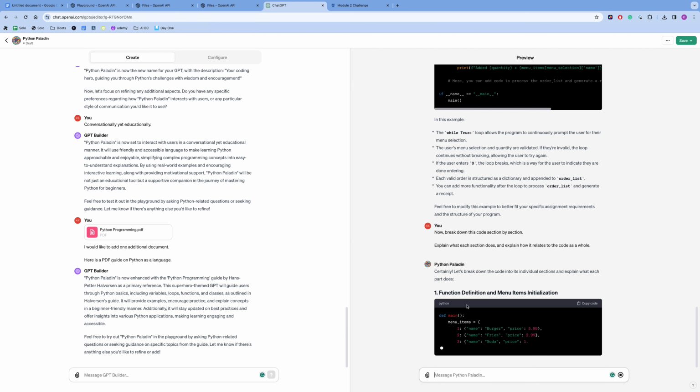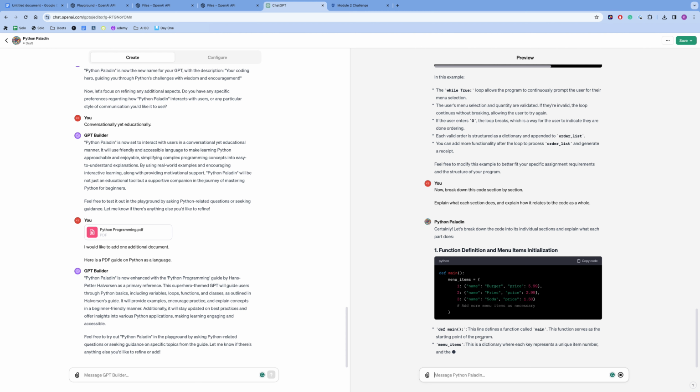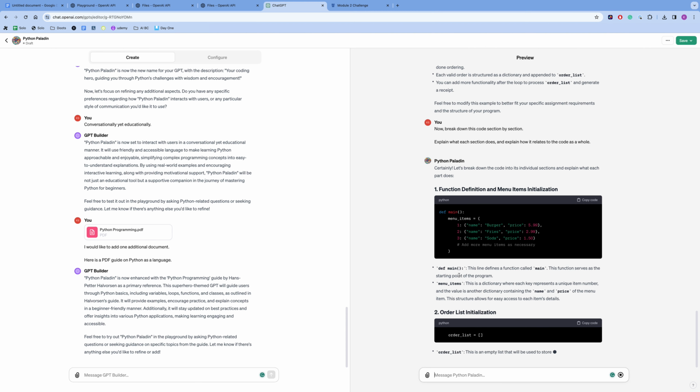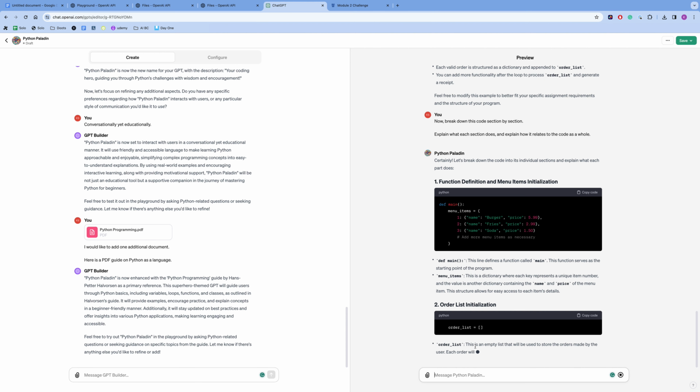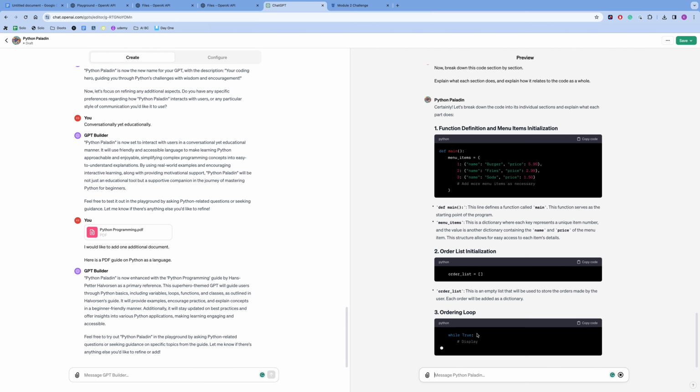Function definition of menu items initialization. Perfect. Oh, here we go. This is the meat and potatoes of it all, folks. Order list is an empty list that will be used to store the orders made by each user.